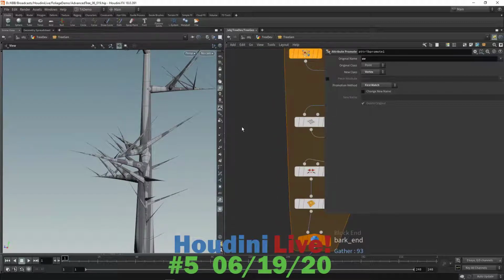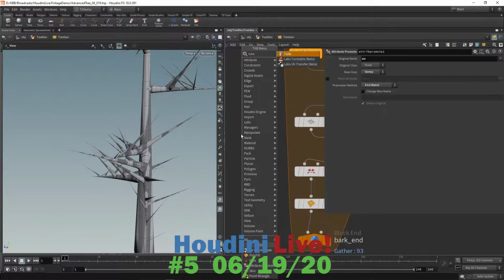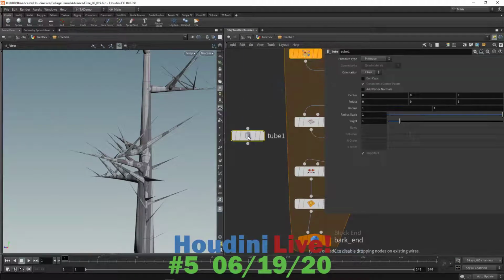So we're going to go here, and we're going to drop down a tube SOP. We've got a tube SOP, and I'm going to call this clean tube. Now for the rows, we don't want this to be primitive. We want this to be polygons, and we don't need any of this fancy stuff. All we need is basically to maintain the right topology. So we have to adjust the rows and the columns.